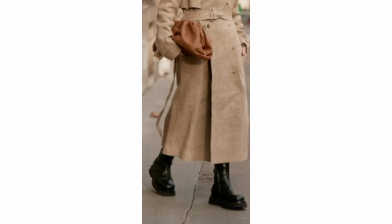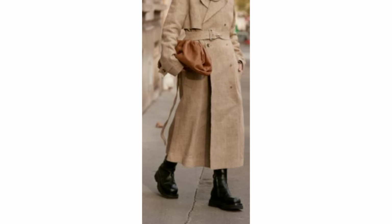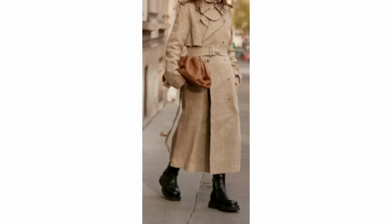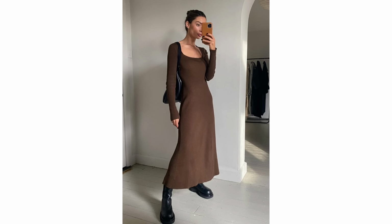A chunky soled boot does have a place in a well-dressed woman's wardrobe. They're practical and they're needed for certain occasions. But there are chunky boots and then there's chunky boots. Some are just so thick-soled that they just look so heavy and clumpy. I know some women love their chunky boots and couldn't be without them. They're a trend boot for sure, and they do seem to have been getting chunkier and chunkier over the last few seasons. Chunky boots modernise the classics and defeminise a really beautiful dress. But if you want to look feminine and elegant, save the chunky boots for dog walking and hiking.